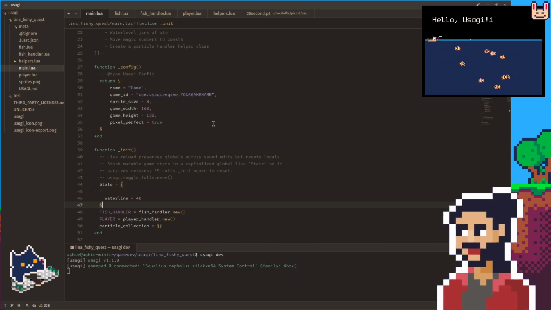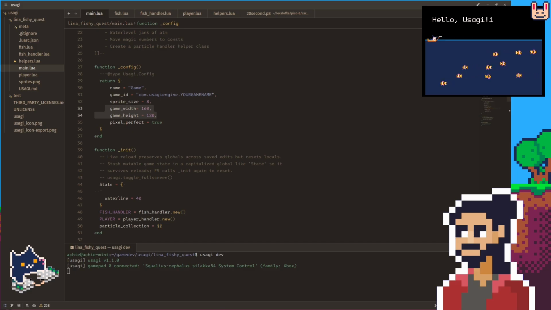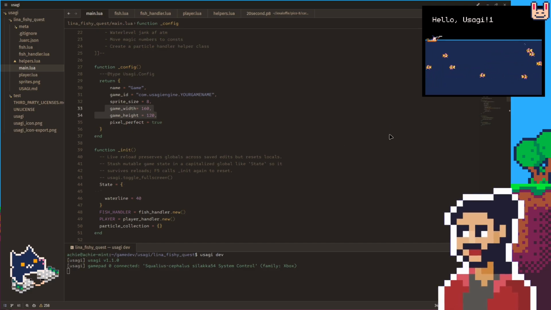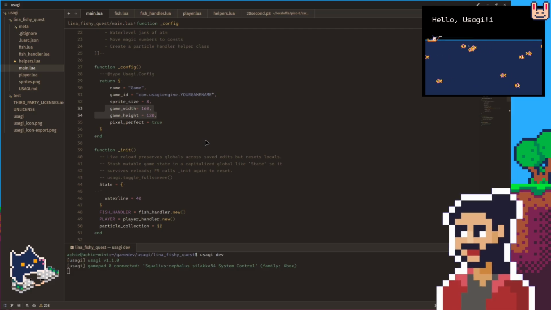I do have some queries already. For example, you can set this width and height, which basically governs how big this small screen is up here. It's not the resolution, I guess. It is the canvas size of the game, which will be scaled as you press enter and such, alt enter.